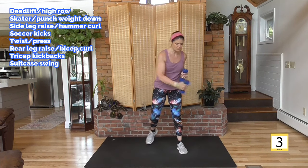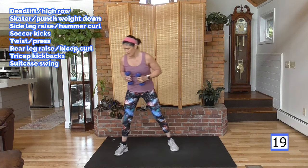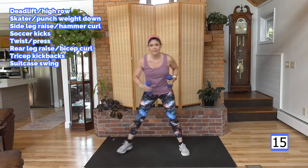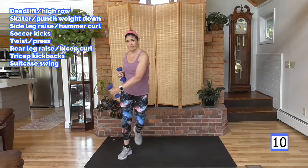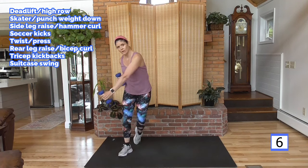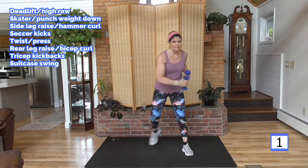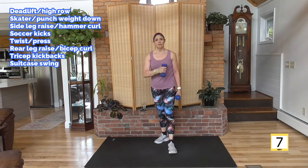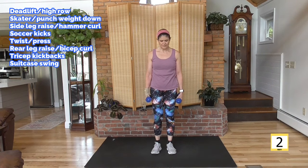You're going to skate and punch the weight down — it's a push and a pull. You'll start with your right arm first. Step to your left: push, pull. Bring that toe in back. Get low if you can — you want to protect those knee joints. If you have any knee pain, just stand it up. Most moves, almost all of them, can be modified so that you can do my videos. I'm all about giving you those modifications every video.